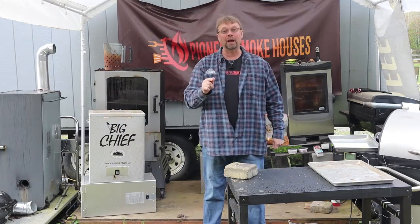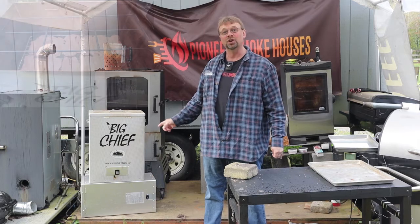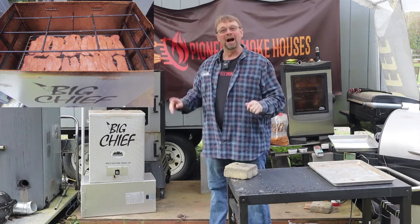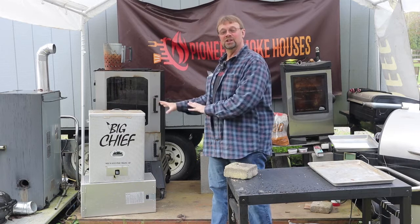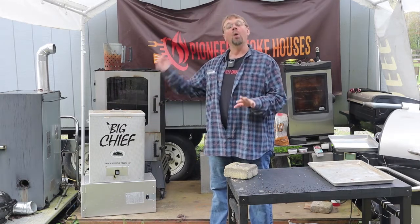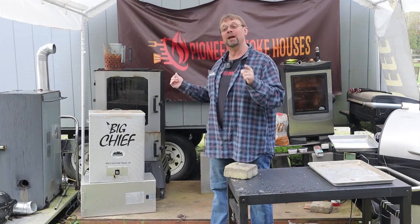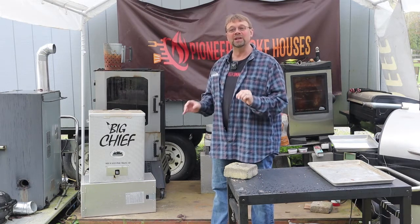Now after I turn off the camera, I'm going to pop a regular camera in there and take a picture, and here's that picture right there, so you'll see what our progress looks like. I'm not going to go through this with you every time I reload the pan. You see what the procedure is. That's all you need to know. We're doing it 4 times. When I get done with the 4th complete smoke, that's the next time I'll turn the camera back on, and then we'll talk about analyzing the meat to see if we have the right smoke level.